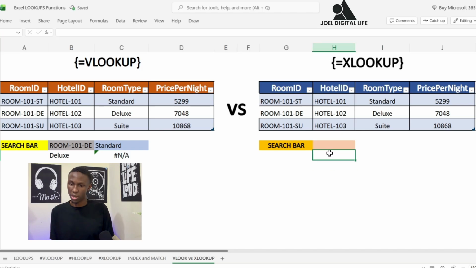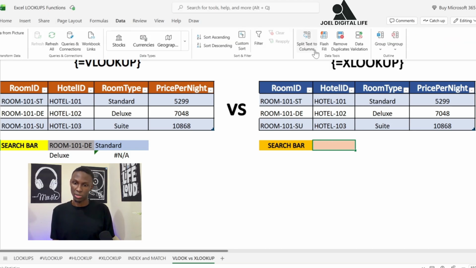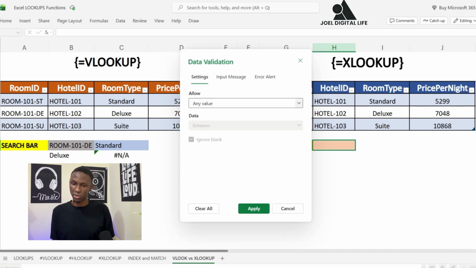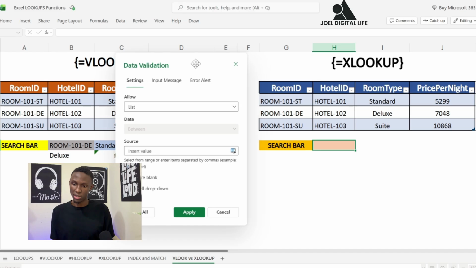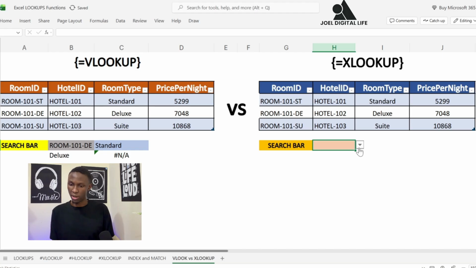Okay, and under here, our search cell, I want to search with the room ID. So I want to put a drop down list here. I'll come to data validation, should be a list. So under my source, I'll highlight all my room IDs, then I click apply, so that we've got a drop down list.